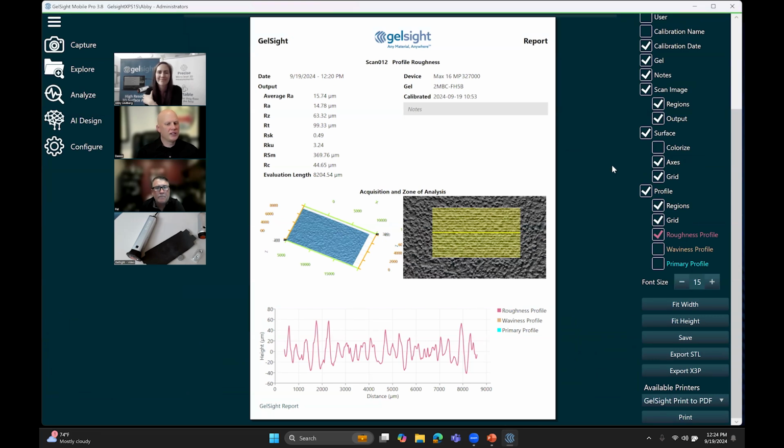All right, thanks, Abby. Yeah, that sandpaper is one of my favorites because it's a subtle but very difficult measurement problem. Sandpaper media, of course, includes grains of various types of material that are sometimes clear, sometimes solid, and sometimes opaque. And of course, with GelSight, given our technology, which creates a constant contrast with our gel, there is no challenge created by this for our system to measure. So on top of being a really nice example and a real world use case for us, where we talk to people about various abrasives, whether it's wheels or papers, it shows really nicely that capability when you see it on the surface.